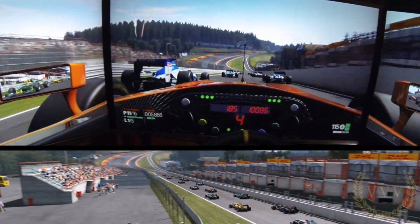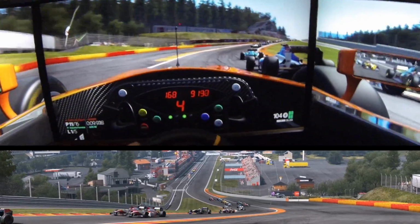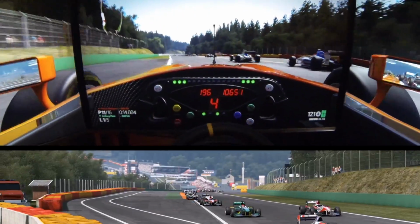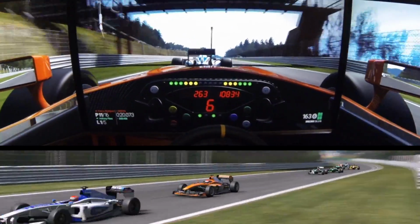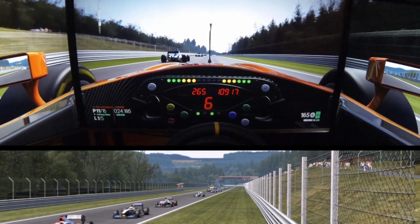But racing against the AI, I had two restarts where I came together with the AI and then this race. So I never actually completed a lap, obviously. So this is my first time racing Formula B, well, in a while. I think first time racing Formula B probably on Spa.